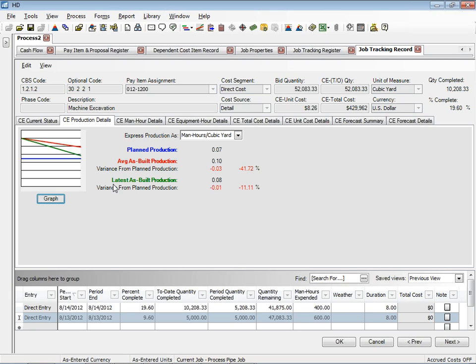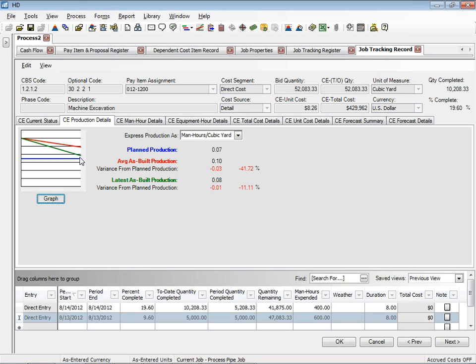So one of the things we try to do throughout the system is not only show you where you are, but also show you which direction you are trending. Are we getting better or are we getting worse? In this case, we're getting better. Right? We're spending fewer and fewer man-hours per cubic yard as we go along here. We're getting back to that plan.